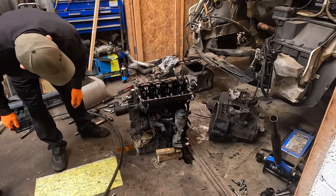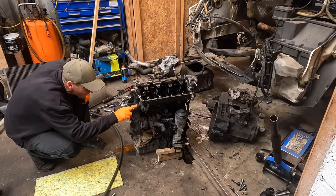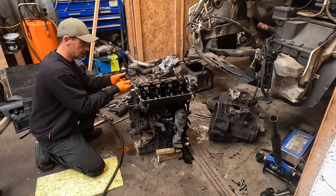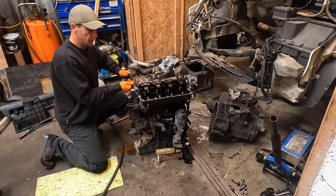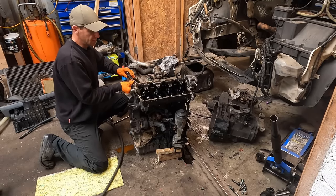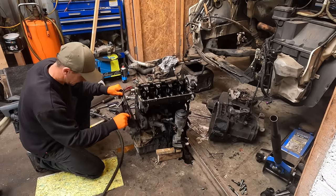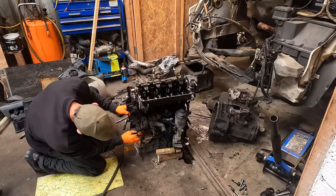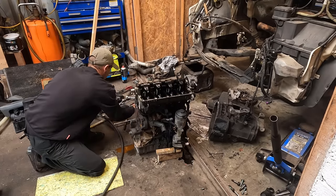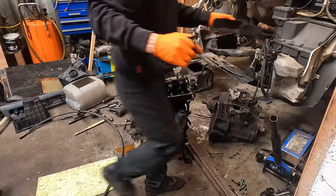No, it isn't. I need to take that off. And what I do, when I take a part off, like the turbo or the alternator, I will leave the bolts that go with it, with it. That way you haven't just got the biggest pile of bolts and you've got to pick through them and work out what went to what. So I'll take this cover off. And have I got to take the stud out? Nope. I will put that bolt in there. I will use that. Now there is the part I've just taken off with the bolts. Nice and easy.